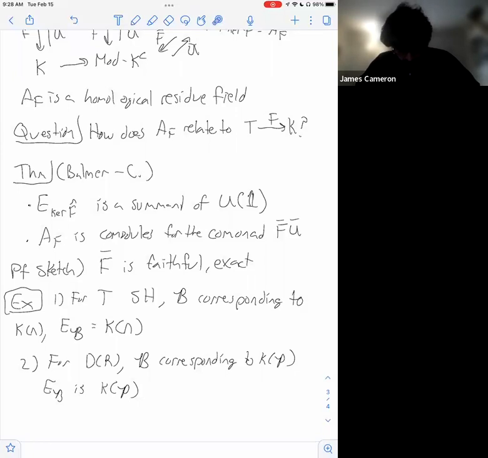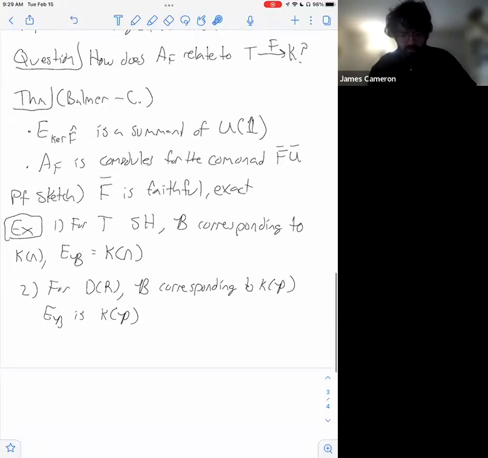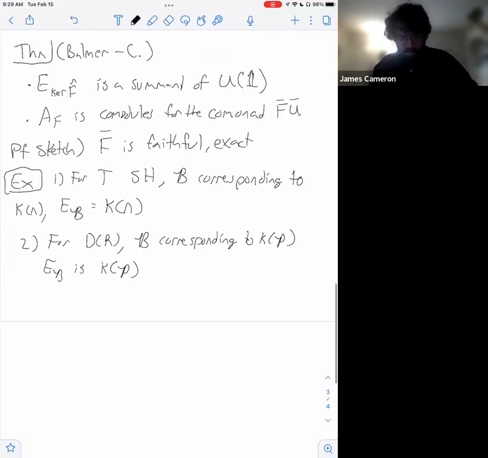Okay. So this is a nice answer here, but understanding what this object is is maybe less work than understanding what this category is, this A sub f, and then understanding what this functor is. So we'd like to understand that as well. So here's the next theorem I want to mention. That's of myself and Greg Stevenson. So here's this theorem of me and Greg.